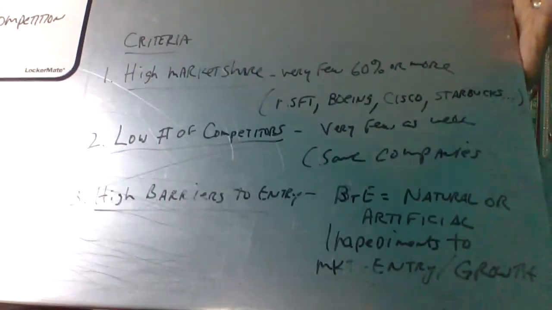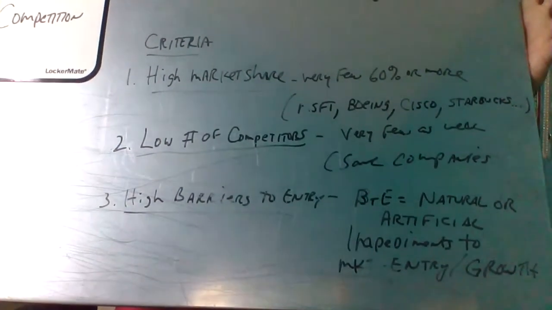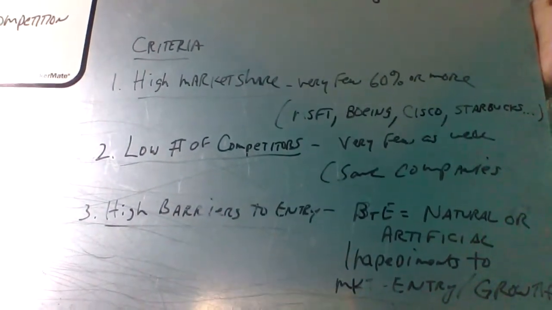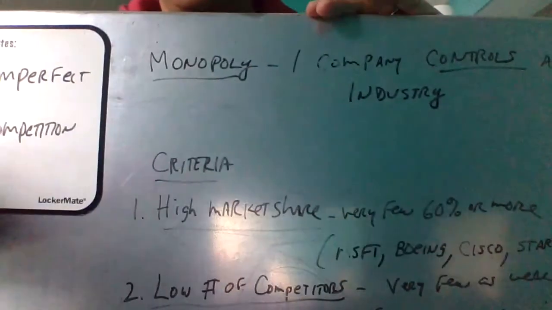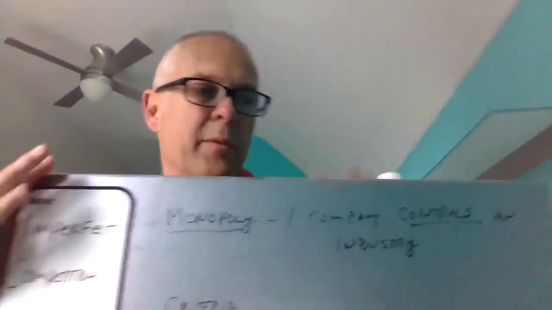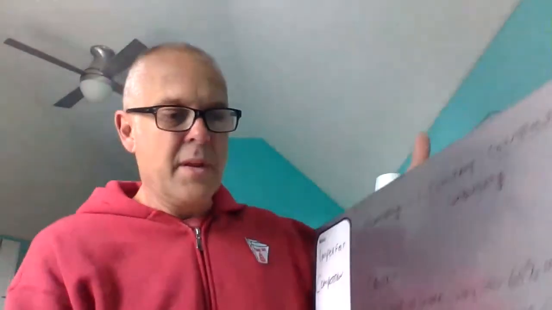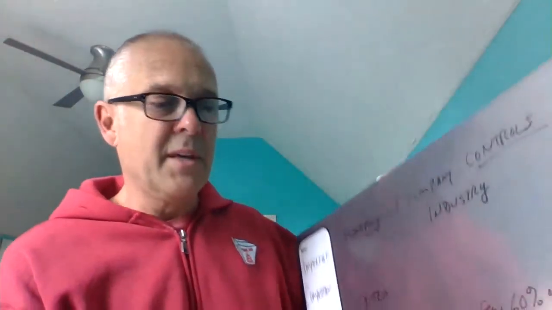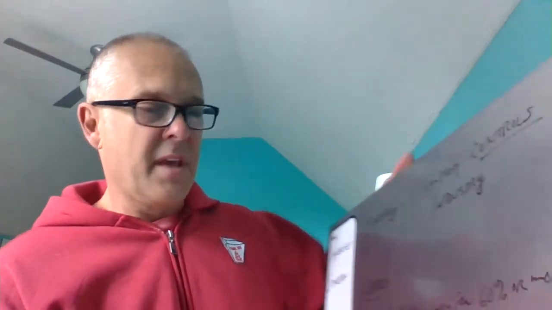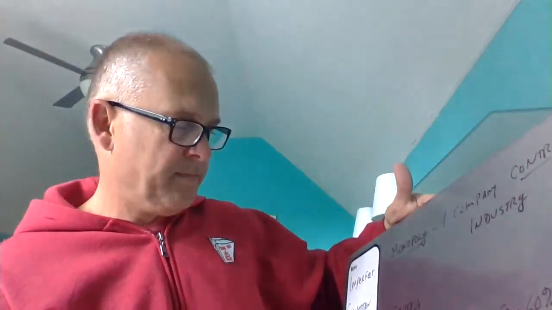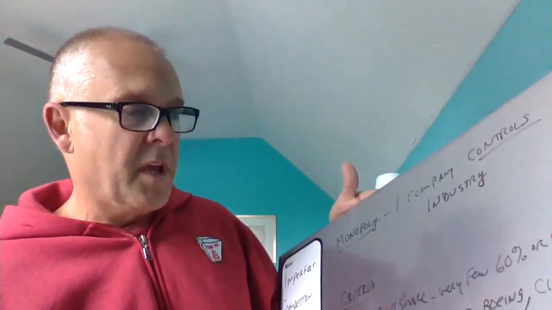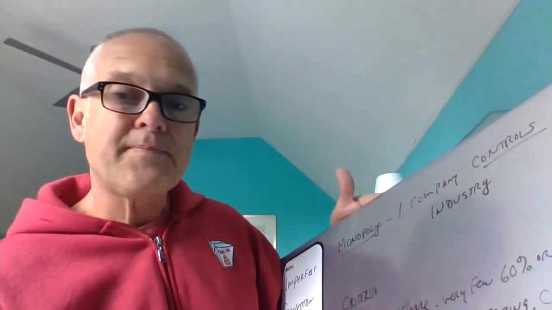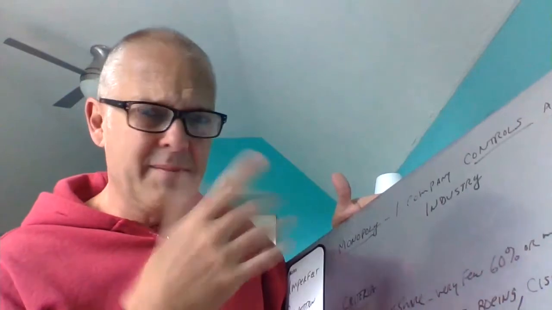I'll hold this up. You can pause and get the notes if you like. Hopefully you can read that okay. These are the criteria that government would use to determine if a company is a monopoly. And if a company is a monopoly, then we've got a problem, and they have to deal with it, which we'll talk about as well. Okay? So the 3 criteria that are used. Number 1, does the company have a high market share? And they don't use a number because it could differ.